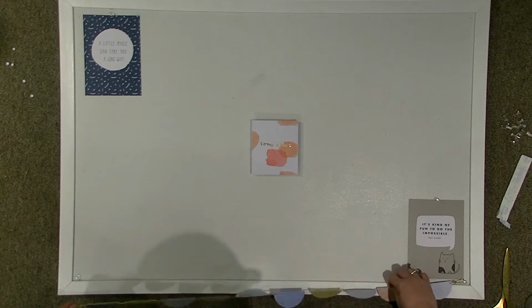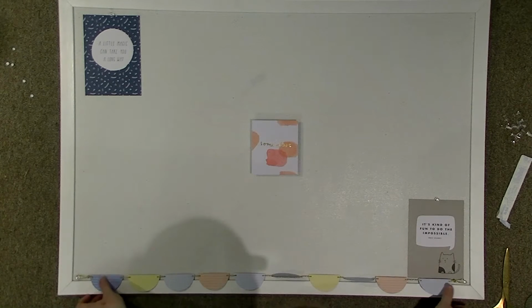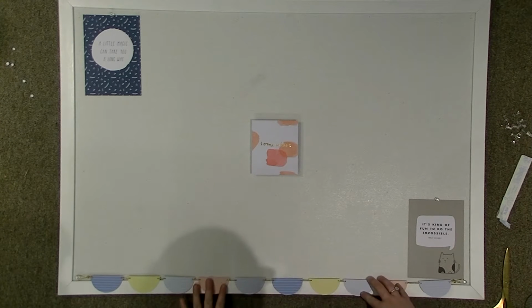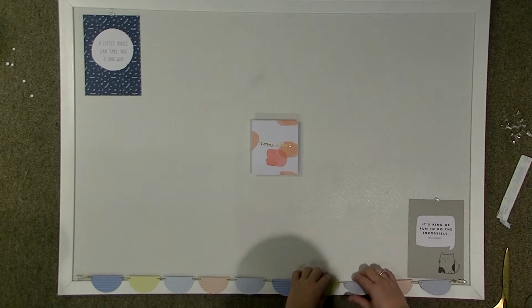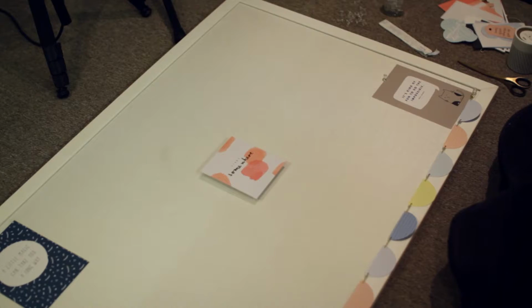So this is just that same twine that I'm going to be using the whole time through this, just with some knots on the end, and I've just sort of put that on the bottom. It will sit, it just needs to get kind of loose enough to do so, and you can obviously wiggle these around. If they're really bugging you and they're not sitting flat, which I'll wait and see at the end, that's when you can get some blue tack, make them stick down properly. It also is up to you whether you want that loose or tight. This time I wanted it tight. If you look at the last one, if you look in my office video or a couple of my Instagram pictures, you'll see it was a bit loose. So it's up to you, that part.